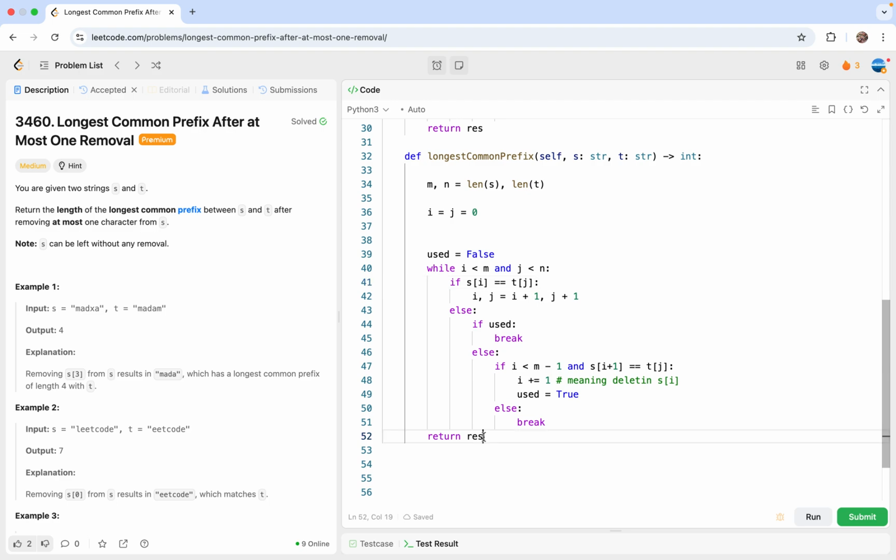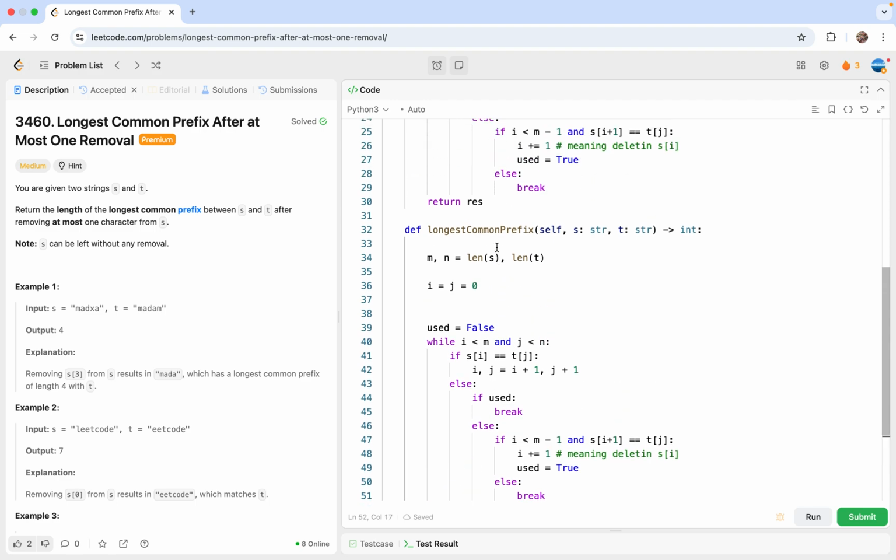But here what we want to return is j, right? Originally j is the index, but if you break this while loop, for example if the length is n, it might stop at n. The length is 1 larger than the index, so j is exactly the same as the result variable in the first solution.